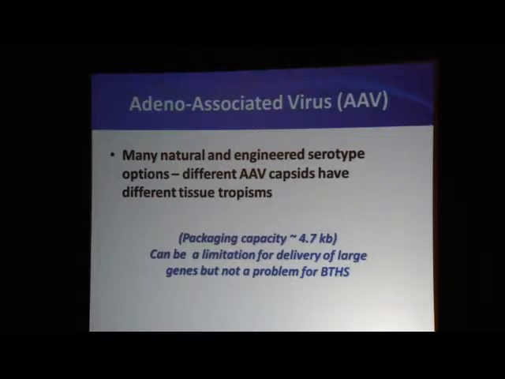The one big thing that most people feel is a limitation of AAV is its limited packaging capacity. It's 4.7 kilobases of what it can fit as far as coding sequence plus your promoter. We're very lucky. TAZ is a relatively small coding sequence, so this isn't a problem at all for Barth syndrome.